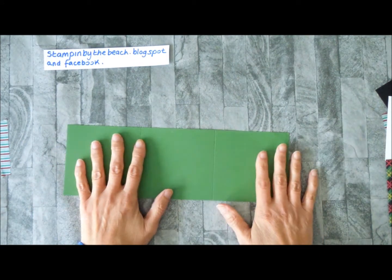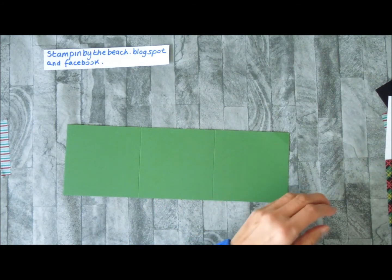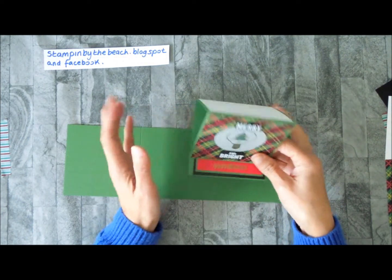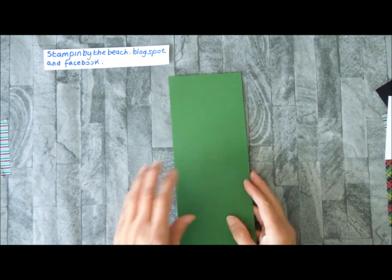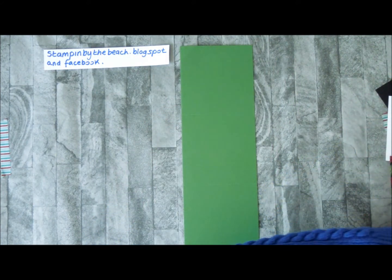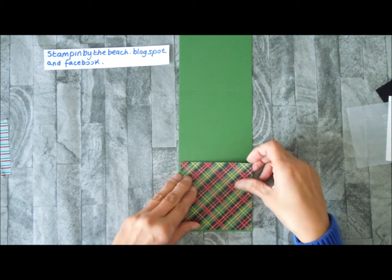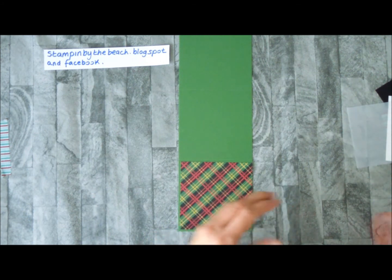I had a lot of trouble matching the front up. When you cut the circle out from the front, and then you have to get the vellum in, I was finding it really hard to do until I came up with the solution. So here we go, this is my way of doing it. I'm going to start with this garden green scored, and then I'm going to have the tartan at the front here.